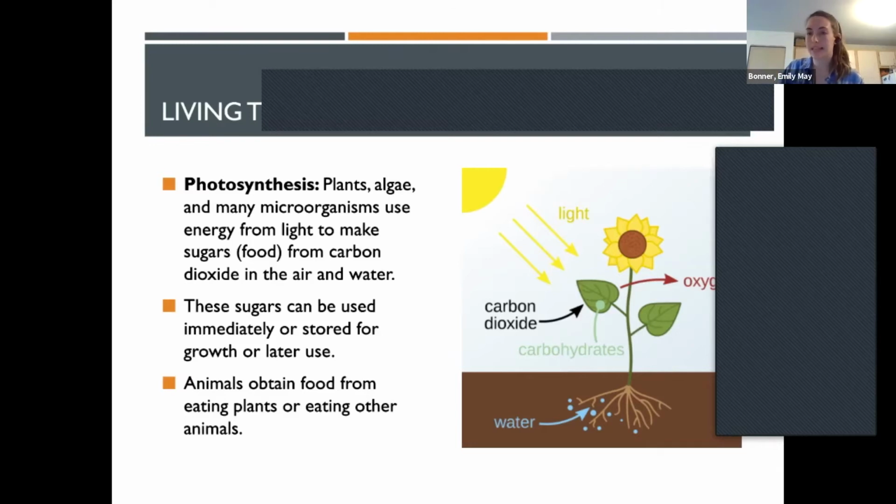So for example, if you have plants in your house, they're using photosynthesis. And this is where they will take in light from the sun usually, and then they will use that light to make sugars, which is their food, from carbon dioxide that's in the air and water. And they can use these sugars immediately, or they can store them for growth or later use. Animals or humans like us, we obtain food from eating plants or eating other animals. So if you eat a salad, you're eating those plants that have the sugars in them that they got from photosynthesis. Or you might eat a burger, and that animal that you're eating also has those valuable sugars that you need.